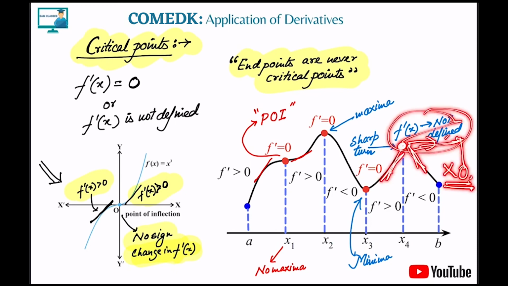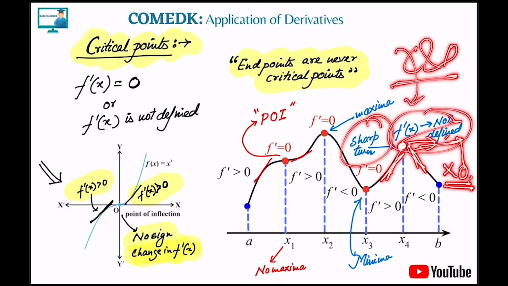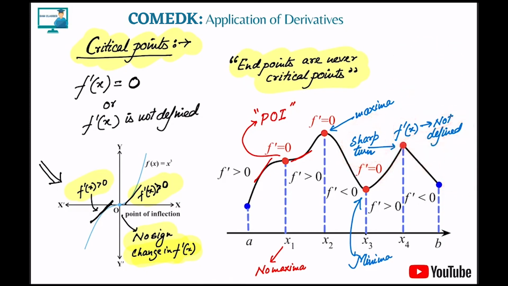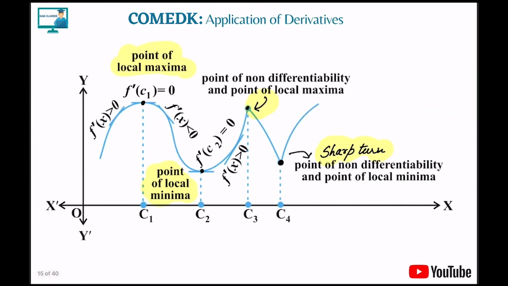Dy by dx, again read that continuity and differentiability part where we told you that whenever there is a sharp turn, the derivative is not defined. So f dash x is not defined, so no maxima, no minima. Okay, clear? Same thing I have done with a bigger graph. Derivative slope is positive, 0 and then going to negative. So this point is what? Point of local maxima. Again negative, then positive. So it is a point of local minima.